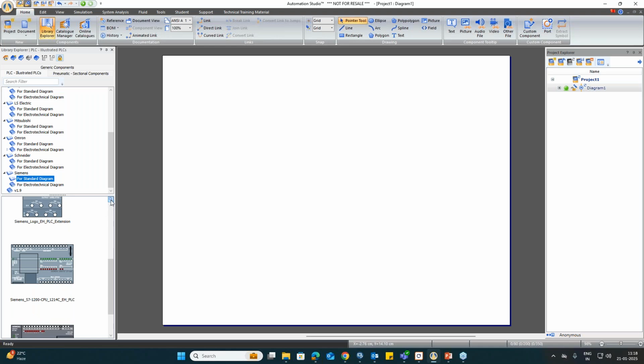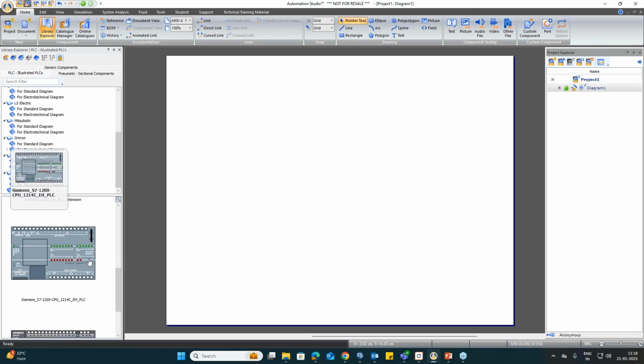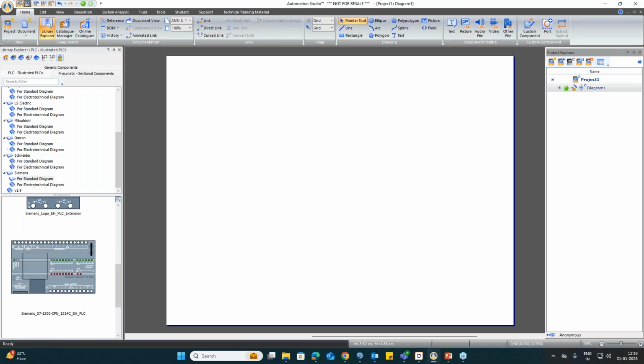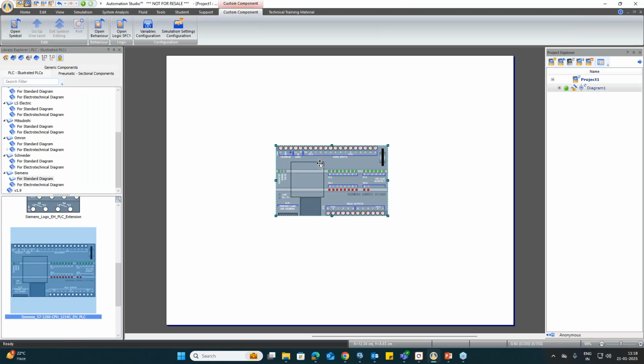So here there is a feature of zoom component. You can use this feature where you can see these components before actually using it in your schematic. Okay, you can see. So I will take this here and take this.